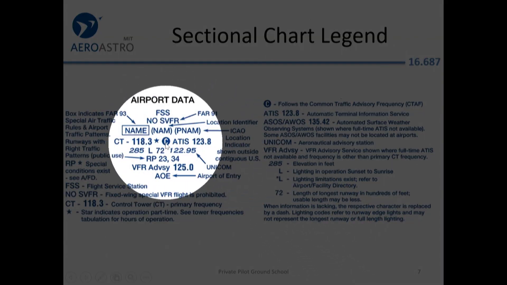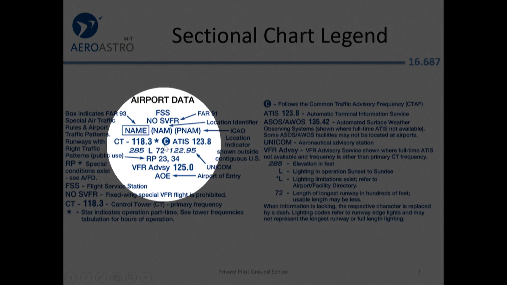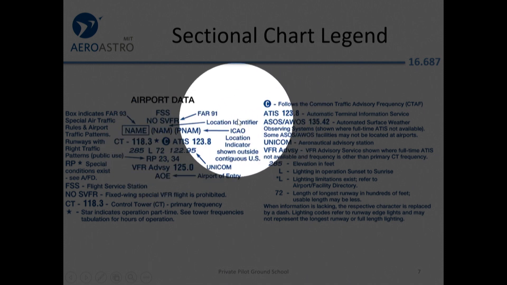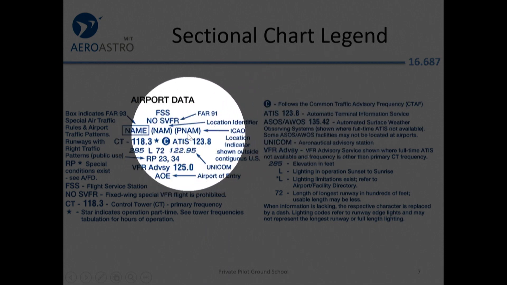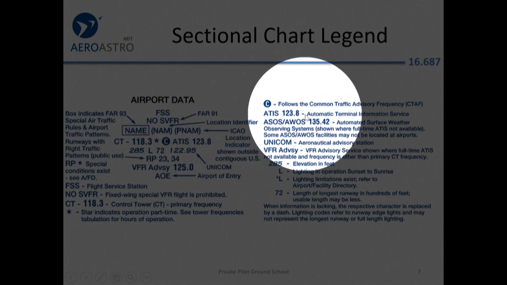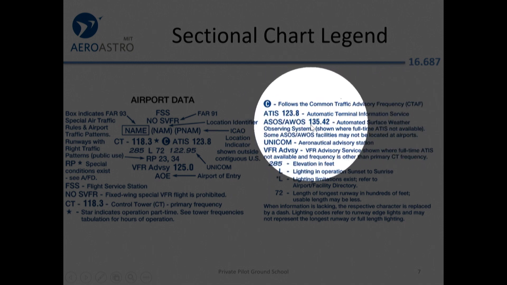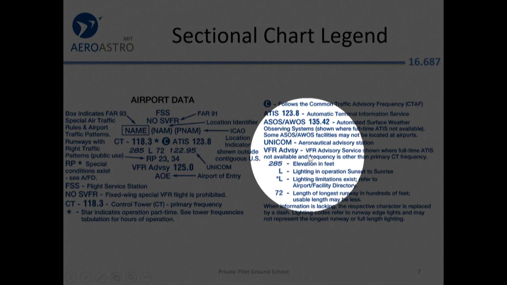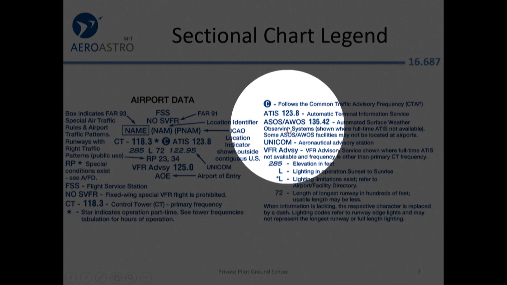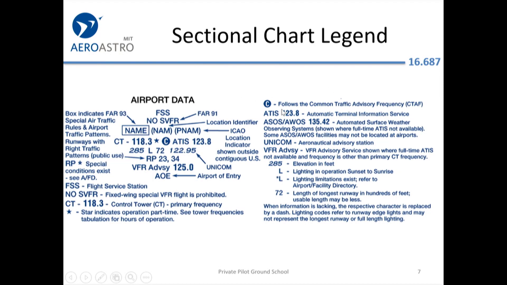So this is the chunk of text, numbers, and letters that you would see on a sectional chart, and over here it explains what they are. So ATIS over here — Automatic Terminal Information Service — which is nicely defined so you don't have to memorize anything. ATIS is what provides weather information. And you can see there's a frequency, 123.8, so that's telling you that in order to get the weather information for that particular airport, you tune to frequency 123.8 and you can hear what the weather is.